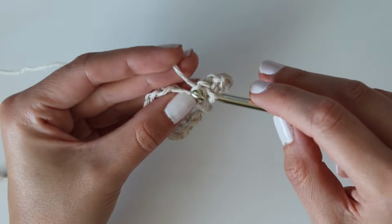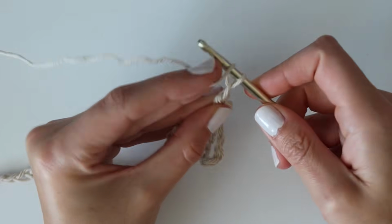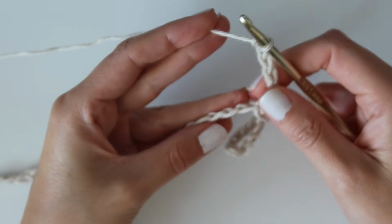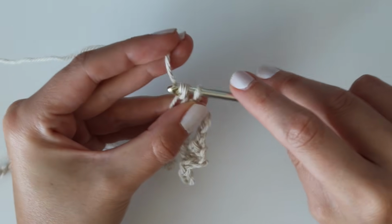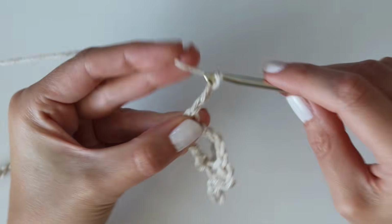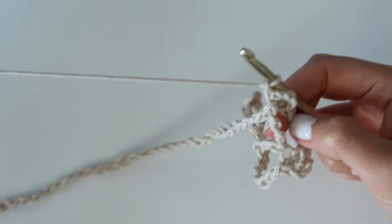And then I forgot to mention in the starting chain, make sure when you're doing that you did not do it too tightly. It is going to be looking weird for the first several rows just because of the nature of this mesh stitch. Your rows will look kind of wonky, but in the beginning chain, just make sure you didn't do it too tightly. You just want normal tension in those chains, and then for this row, just work your chains and stitches normally.